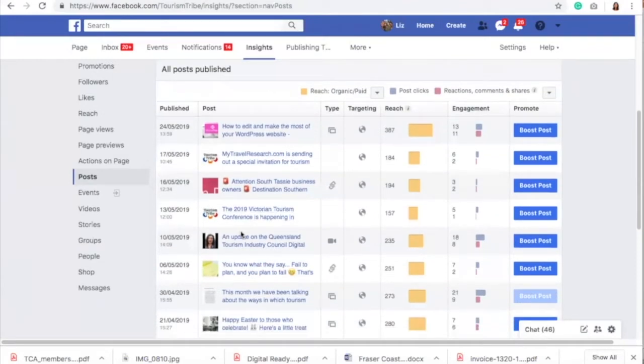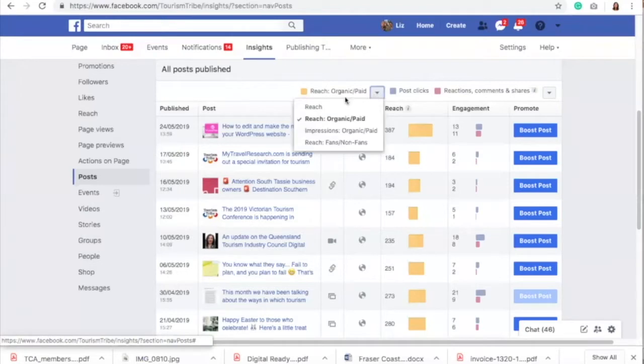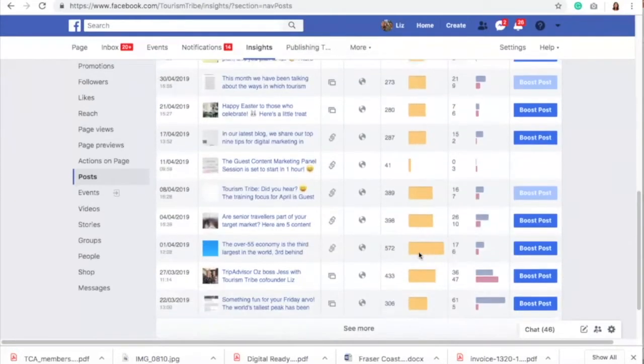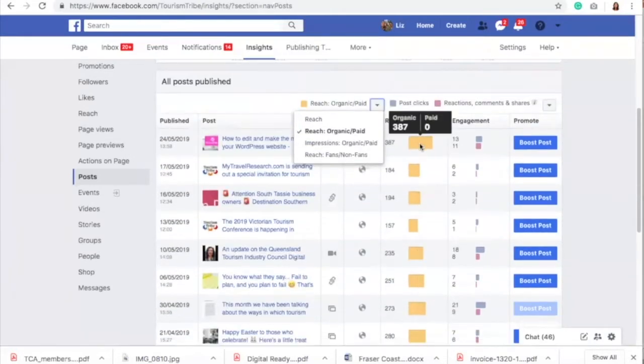But then you come down here to posts. So this is where I want you, as part of the exercise, to scan through to see which of your posts are really resonating with your audience. Now, a couple of things to note here is you can switch this off. If you are doing advertising, you can just change this with your reach just to fans or non-fans, so that you can see any new people who've looked at this. You'll be able to see, if you are doing advertising, there will be a difference. It will show you a difference between organic and paid. You can see there that we haven't done any paid advertising there.